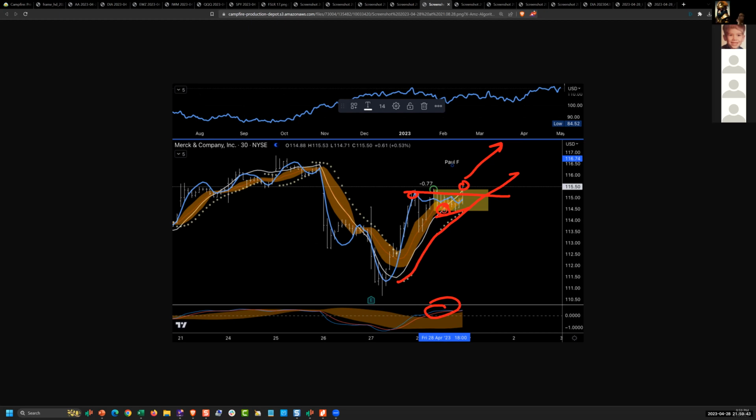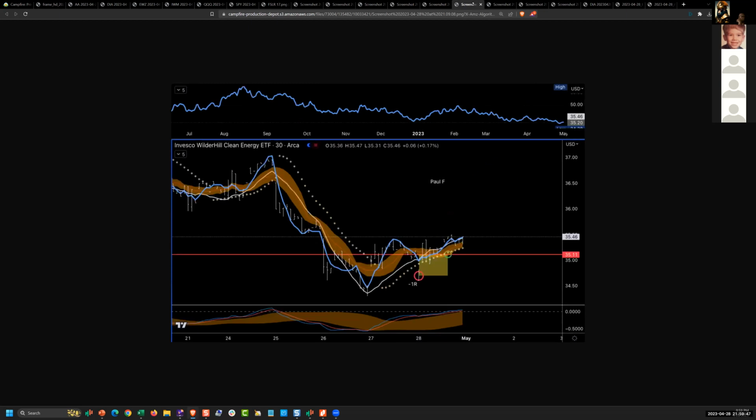But I mean, if you needed a second reason to stand fast like they do in Master and Commander, it's because the lines are outside that river and they're going up. They're being supported by that river in the MACD. Same thing. And then when this rolls over, you just take that exit at the edge of the dragon, and you make this bank.